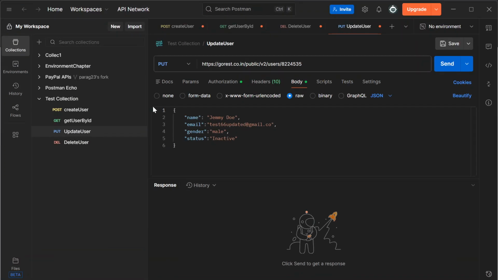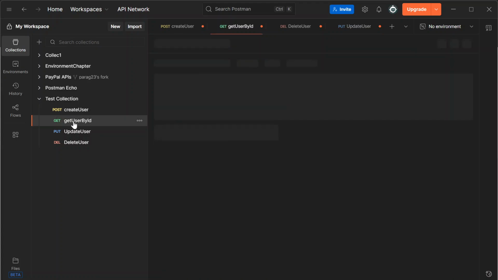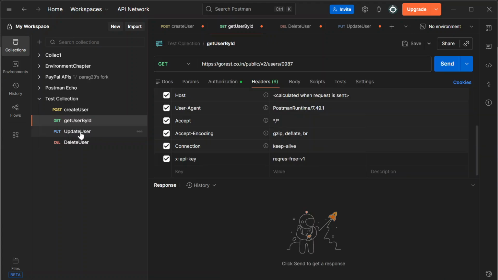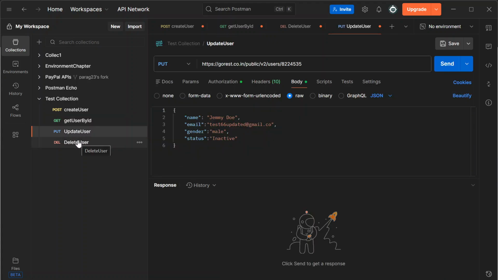If you see the test cases which we are going to automate, that is for these APIs. That is create user, which is a post type of request, get user by ID, update user and delete user. So these are the four main types of requests which we are going to automate: post, get, put and delete. So we will create user service class which will perform these four types of operations.